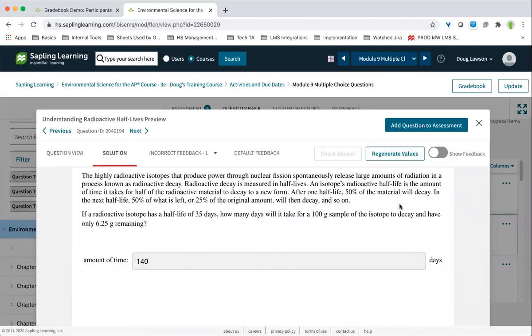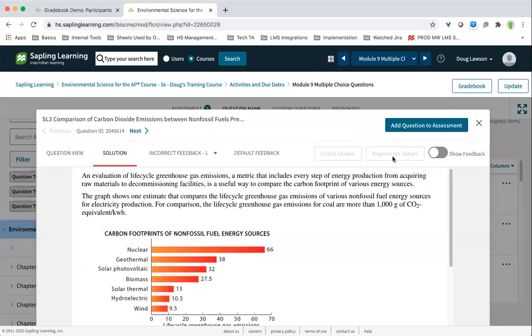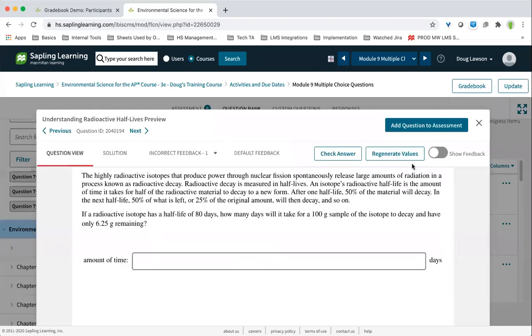Good. So this is also a question that is an example of a built-in variation to a question. Not all questions have this. In fact, many questions do not. But some of our questions, especially ones that have math involved, you may notice that there is a blue regenerate values button here. If I go to the previous question in this list, it did not have that. But so you can identify questions that have this built-in variation by whether or not this button is an option.